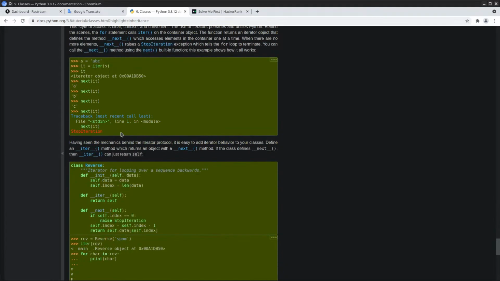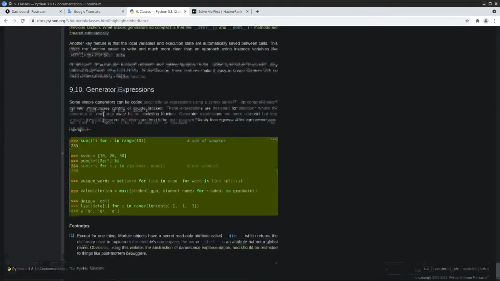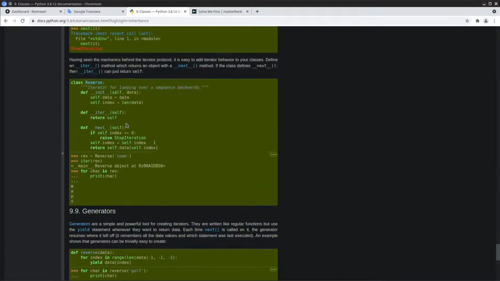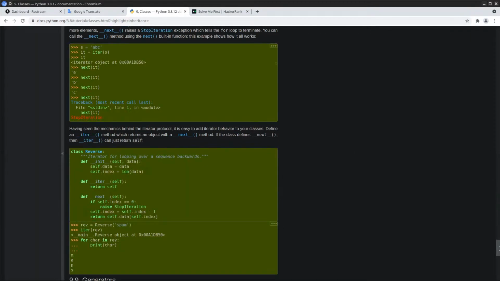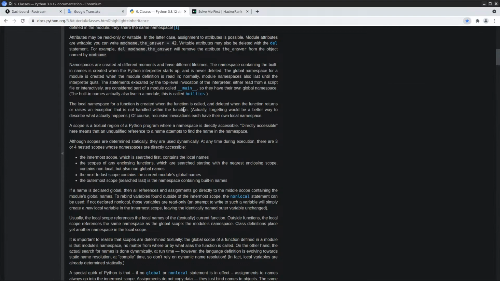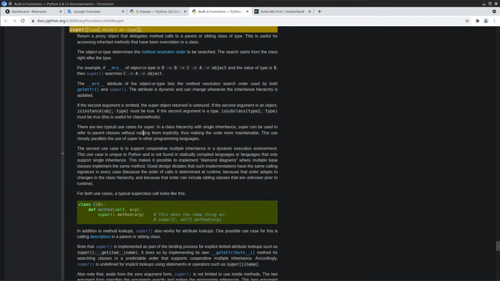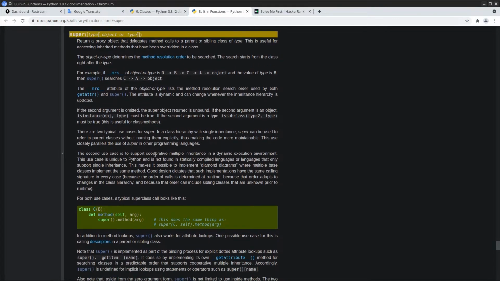And then generators. Super. Doesn't even mention super. Or it does mention. In fact, it's slightly more complex than that. The method resolution order changes dynamically. Supports cooperative calls to super. Okay. And back to this.